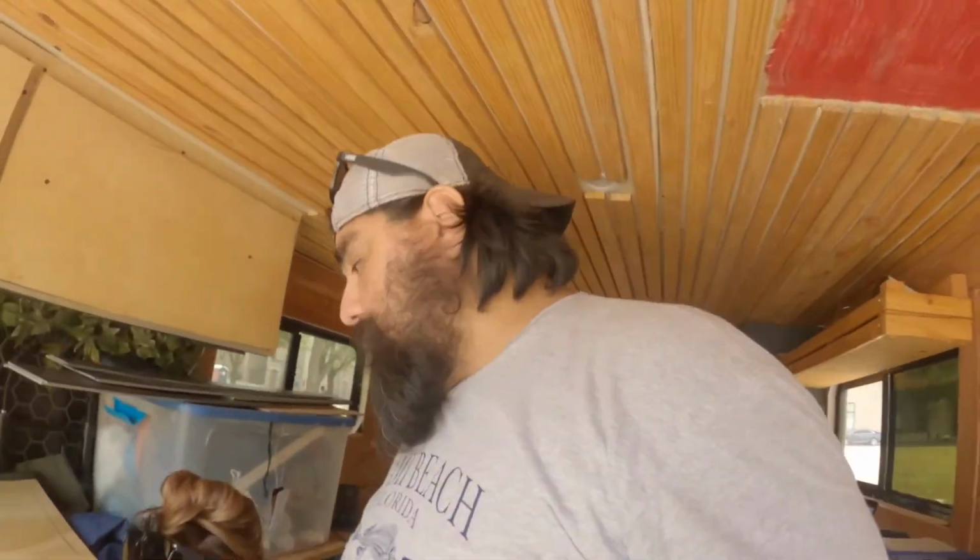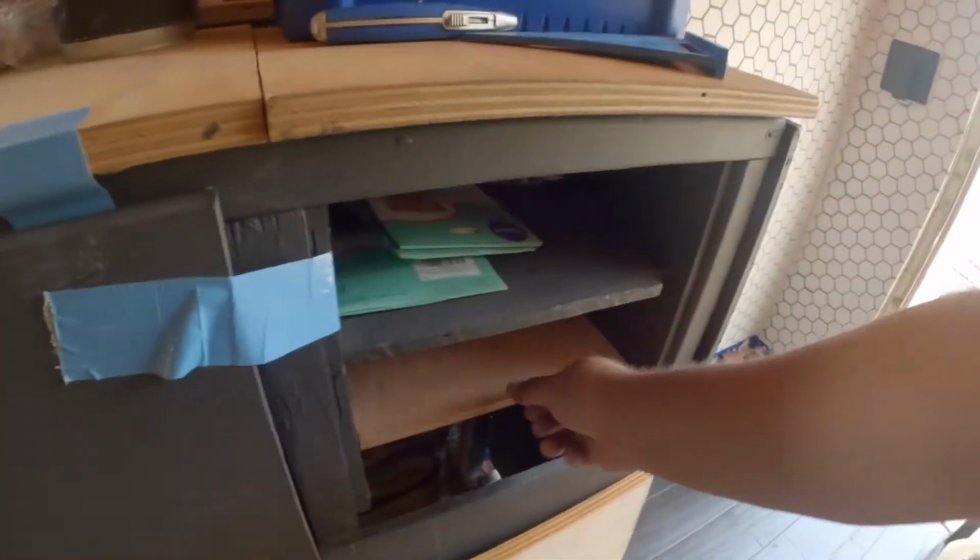And yeah, so Victoria's just doing those shelves right now for the spice shelves and the oil shelves. This might need to go a little bit more. And then after that, I'm gonna work on the bed. I put this in there already, as you saw. But I'm gonna work on the bed so that we can have it slide in and out easier than what I was doing the other day, what I was showing you guys.